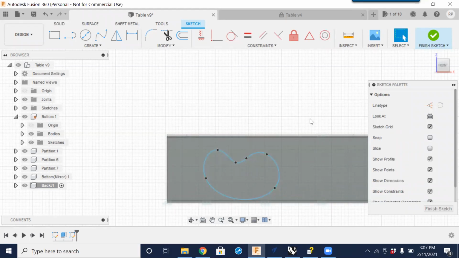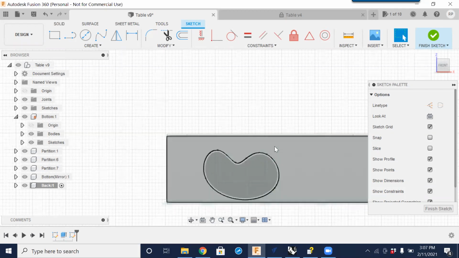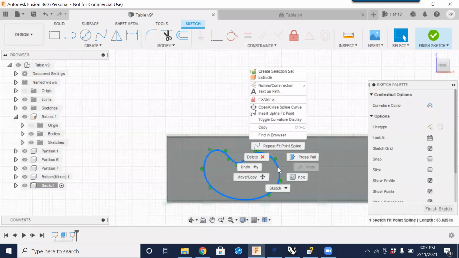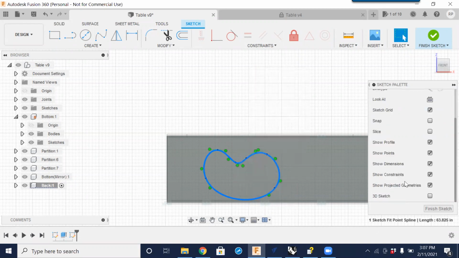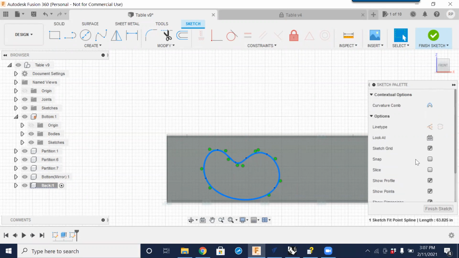It does. And then I guess the second part of that question is, if I started with a rectangle, is there a node editor like you might find in some other software? Well, let's explore. I don't think it's quite the same way. Yeah, I don't know the answer to that one.